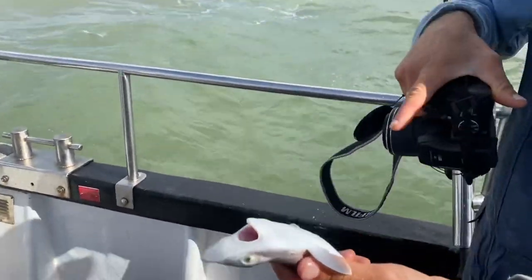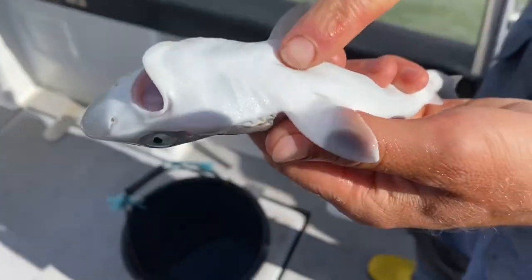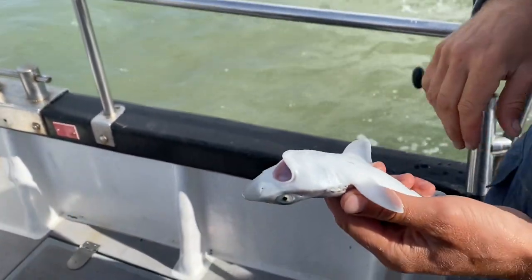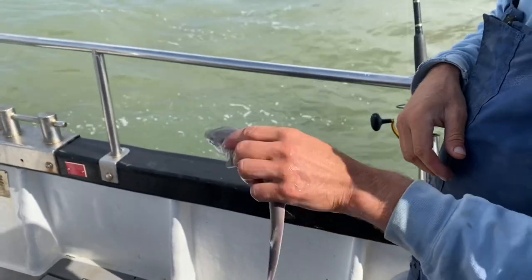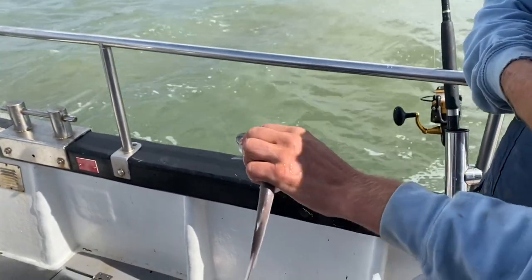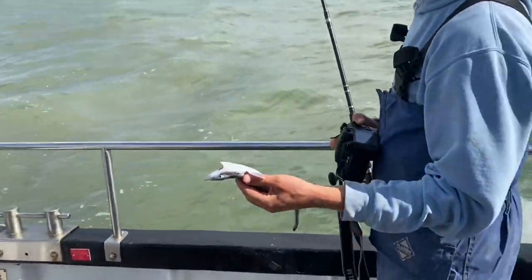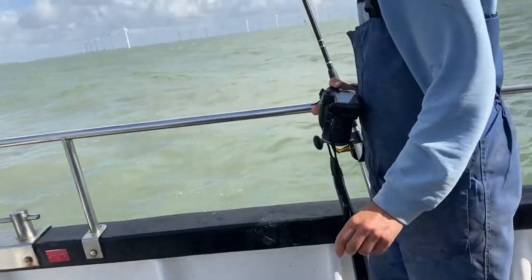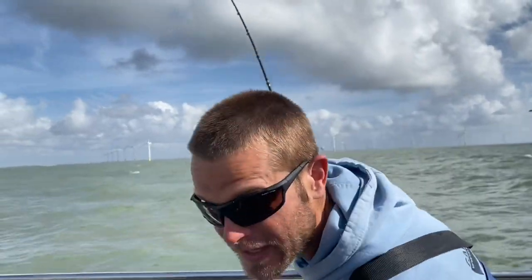So, can you just quickly describe what you're showing with the umbilical cord here? Yeah, so that's the umbilical mark there, that's where the fish are live born, and that'll indicate that fish has been born within the last week, probably. Literally born that size, poor little thing. And you're taking pictures because we're working with London, so to try and build up a picture of their breeding and habits and movements and things like that. Awesome. Cool.